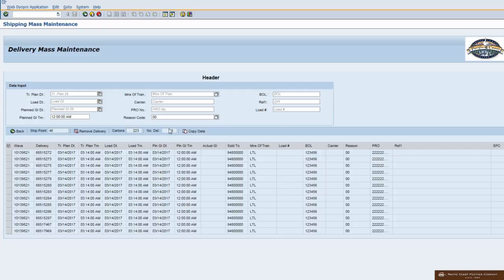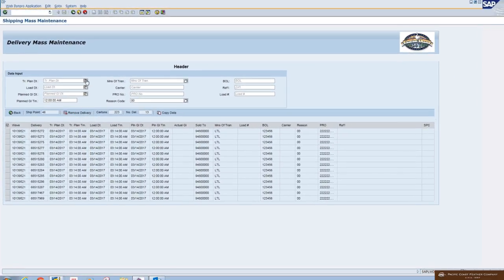The fields in the data input will reflect what you want to change. The rows listed here will show you the current contents of those fields. So for instance, all of these deliveries have LTL for the means of transportation. If there were hundreds of deliveries, they would all be listed, and there'd be a little scroll bar over here. Now, when you make changes, you will simply insert the data you want to change up here.